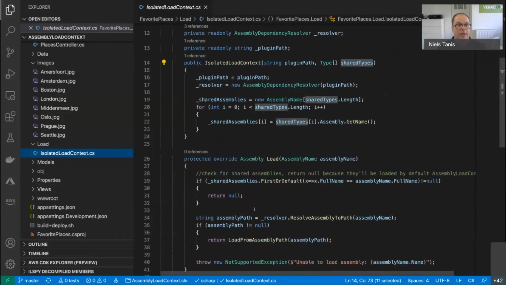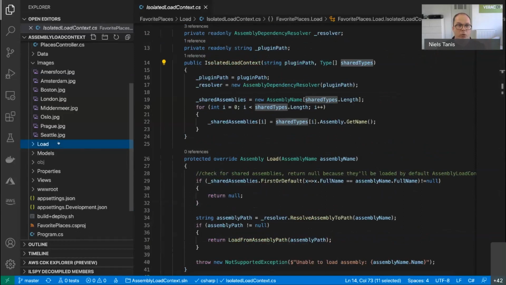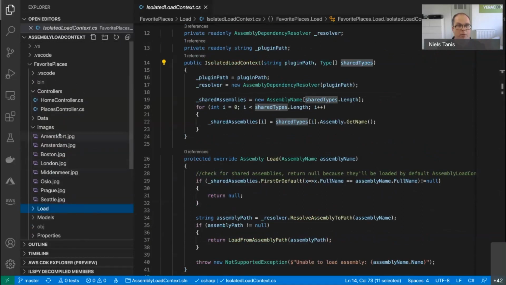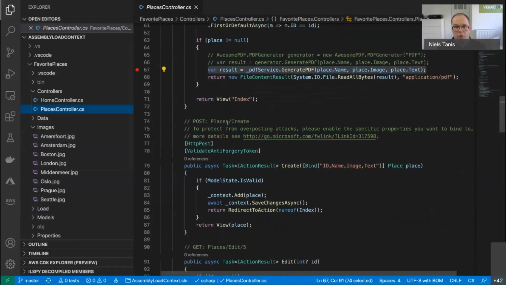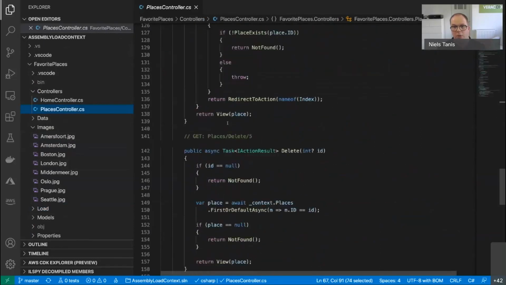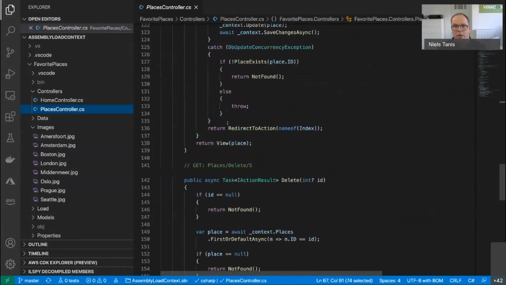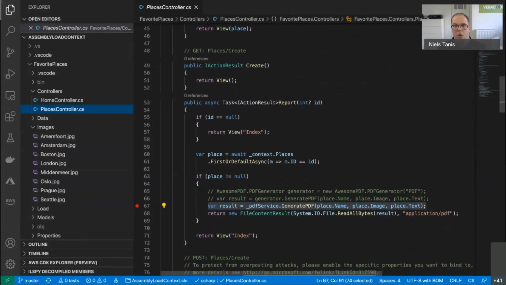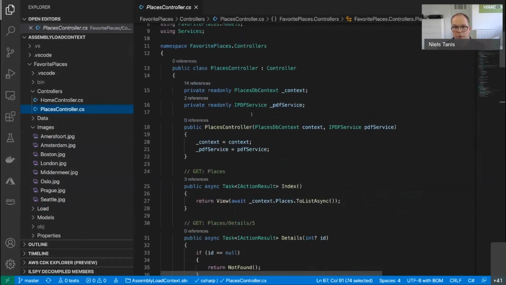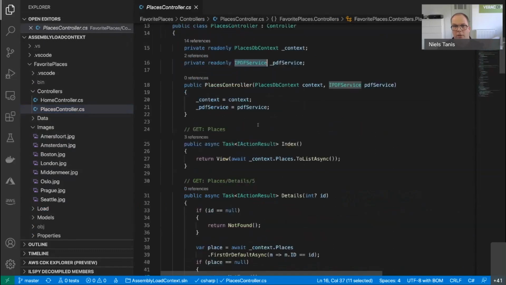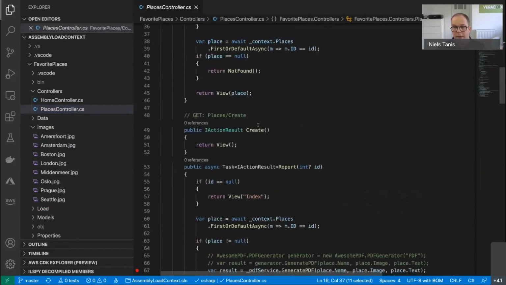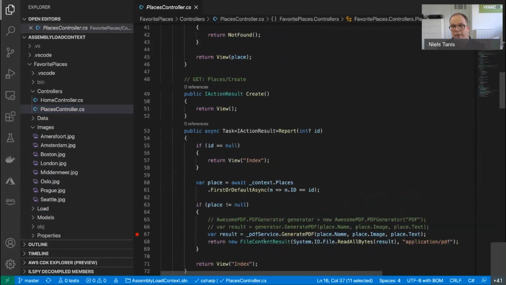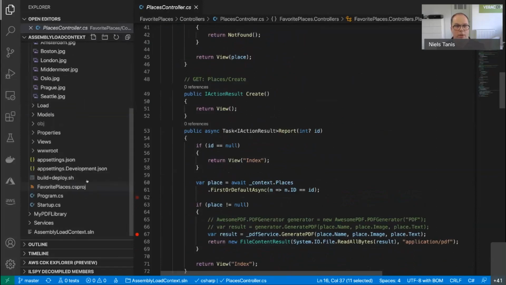So this is the isolated context. And now we need to make sure that the controller has got the piece available, right? So if we quickly take a peek into the controller, and if we then move to the report method, which is a bit below here. Oh, that's file. It's a bit up. There it is. What we see over here is that we have an IPDFService. If we scroll up to the constructor, we see that that's the interface that gets injected by ASP.NET Core DI. Over here, we just replace that with the call to that interface. That's all that has been changed for this controller, right? So it's not talking directly to an instance, it's talking to the interface.